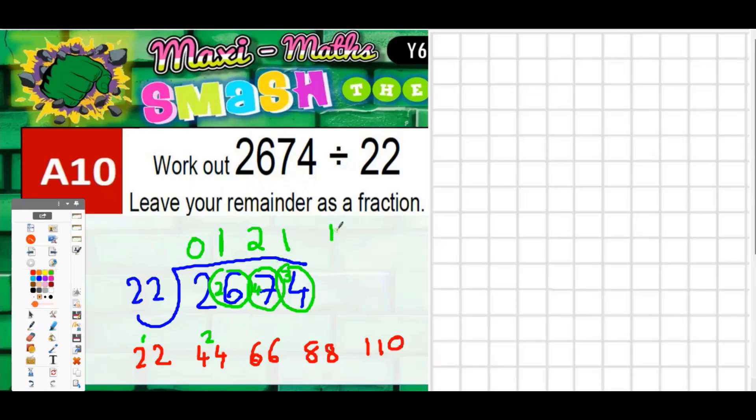So 1×22 is 22 and from 22 up to 34 is a remainder of 12. So we carry the remainder of 12. And remember, you always write your remainder as a fraction, so because we're dealing with 22 it's going to be 12/22. Whatever the whole thing is divided by is also what the remainder is divided by. So the final answer is 121 and 12/22. You could also simplify this 12/22 to be 6/11, so you could say 121 and 6/11.